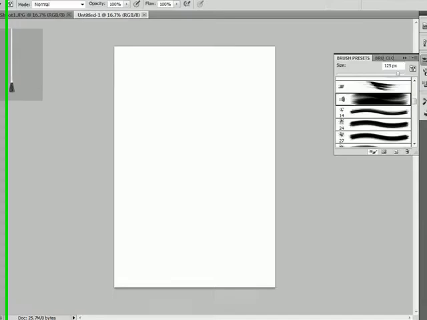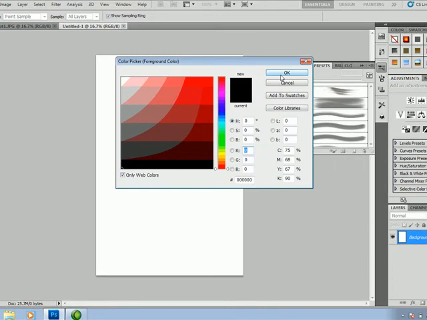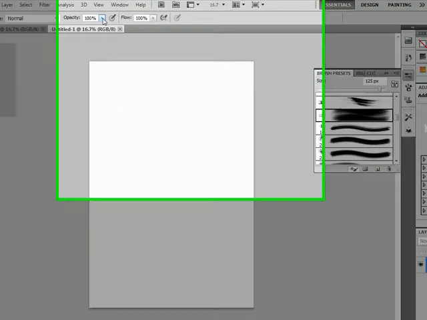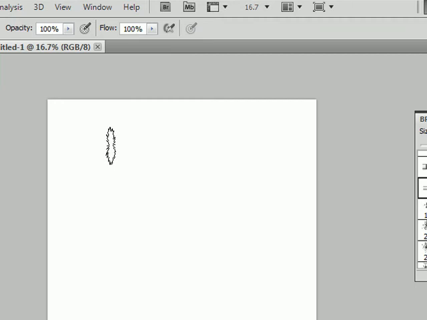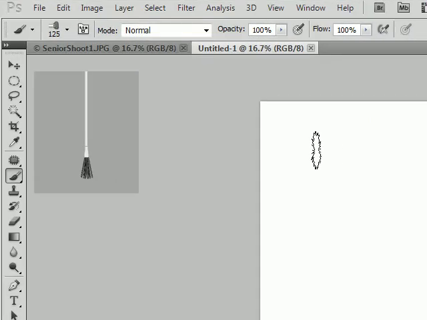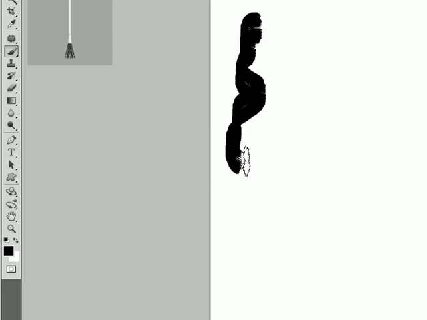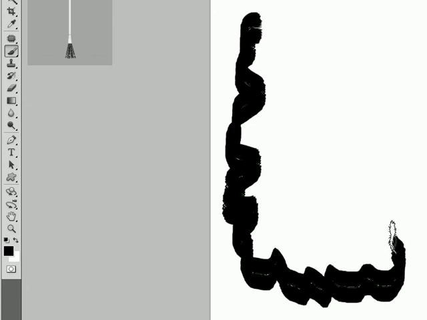And make sure you're on black foreground, which we are, and 100% opacity. And we want to only paint in the center of this image. So we're going to just go ahead and start painting around, just kind of create a really kind of cool border effect as we go around here.